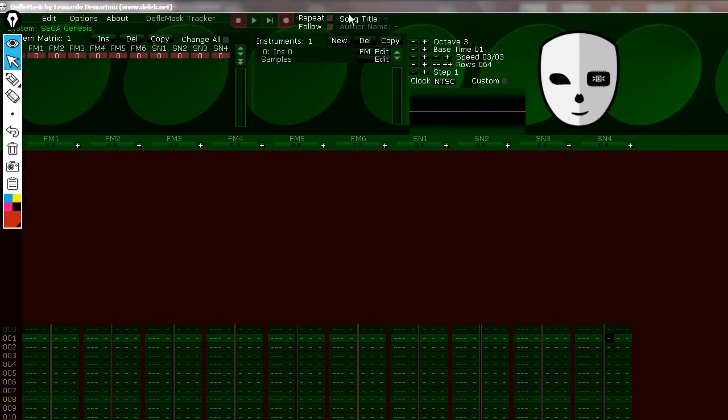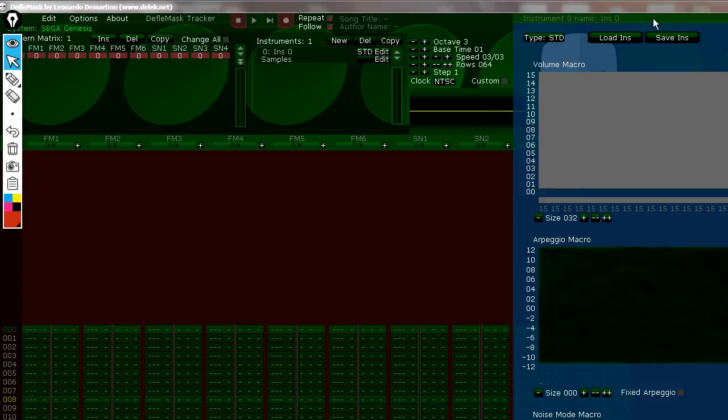Okay, so today I just wanted to issue a friendly public service announcement for how to properly use the PSG for the noise modes and the settings when you're using Deflemask or any piece of software when you make Sega Master System music or Genesis music that uses the PSG. It's a very common mistake, and it's understandable for anybody who's never used it before, to leave the noise mode at the default setting for Deflemask. So I'm going to make a PSG instrument, and I'm going to show you what I'm talking about.